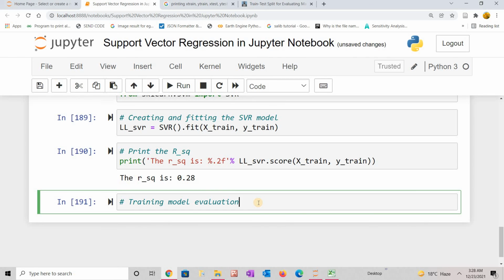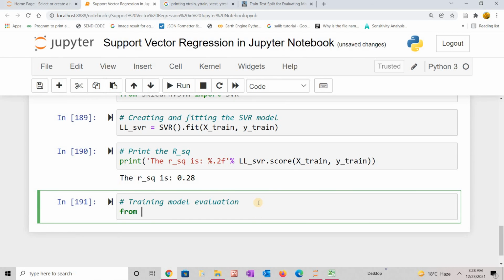To evaluate the training model, we need to import from scikit-learn.metrics import. We need the mean square error, mean absolute error. Of course, the mean square error also.